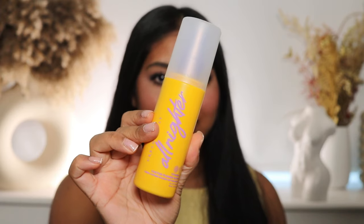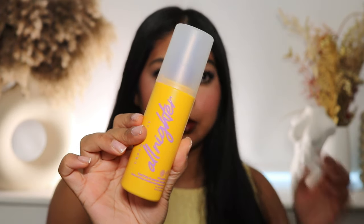Got one last thing. I haven't had the chance to try this yet. It's the Urban Decay All Nighter Vitamin C Setting Spray. It's just been laying on my desk and I haven't had the chance to try it yet. So let's spray my face, since we are gonna wear this makeup for the rest of the day and put it to the test really.